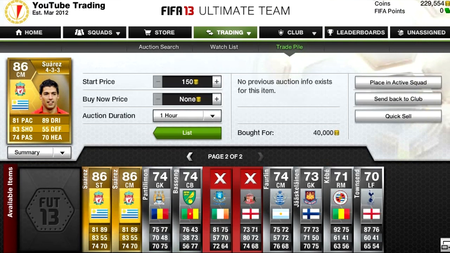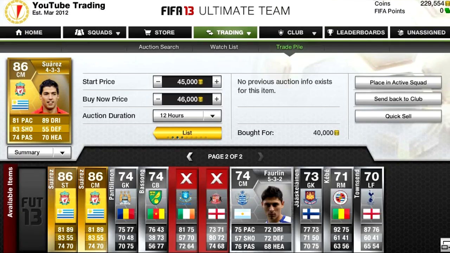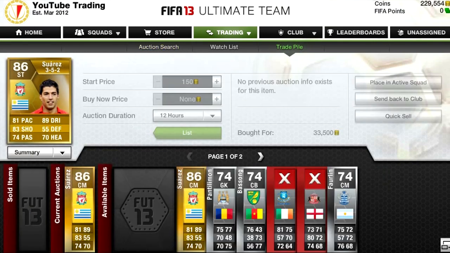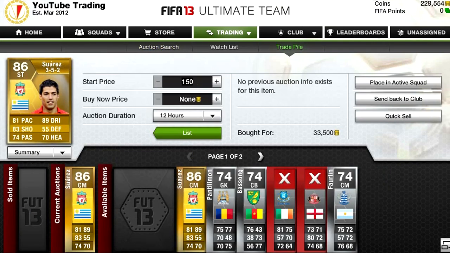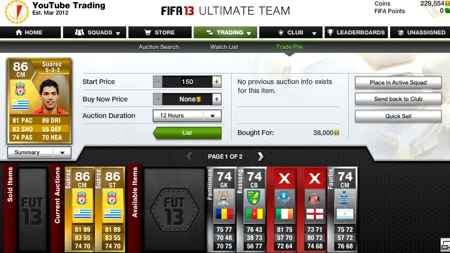So we bought a centre mid Suarez for 40 grand in 433. I'm going to try and list them at 56k for 12 hours. Next one was a striker Suarez for 33 grand 500. Going to try and list him up at 36 500, see if he sells in that. Next one was another Luis Suarez in centre mid for 38k. Going to try and list him up at 42k. See if he sells there.